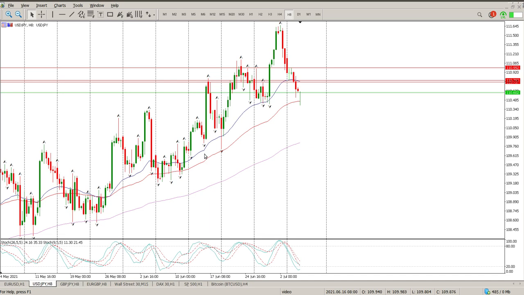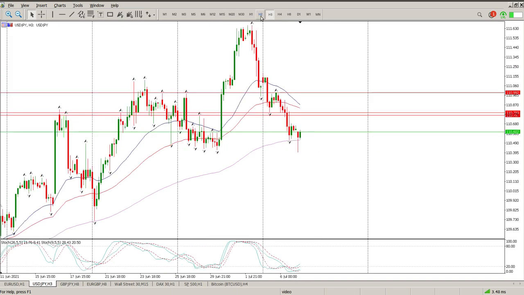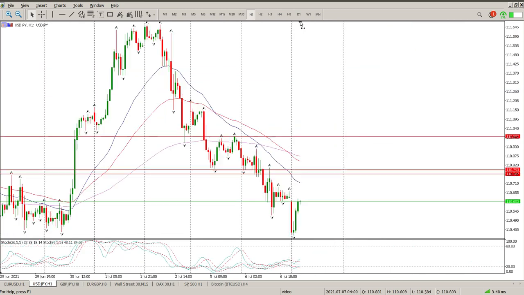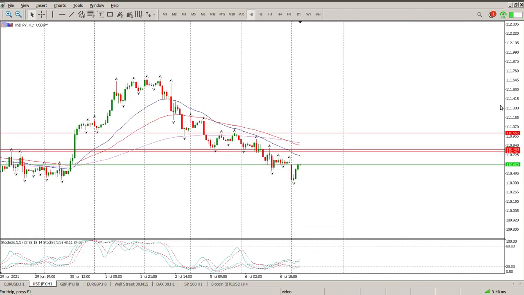US dollar, Japanese yen. A little bit of a different picture here because look at this pin bar forming on the 8 hour right now. And look at my oscillators here. So we've got almost a double bottom, but it's not quite. It's a little bit lower than there. So divergences aren't really working out. And if we move to the hour, you can see the trend has been down for quite a few days now. It's about 3 days at the moment.